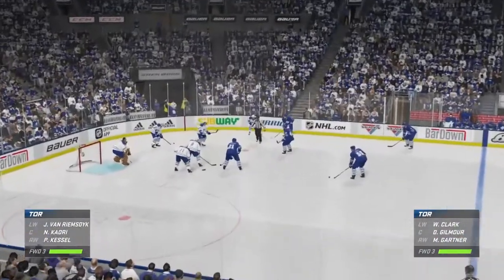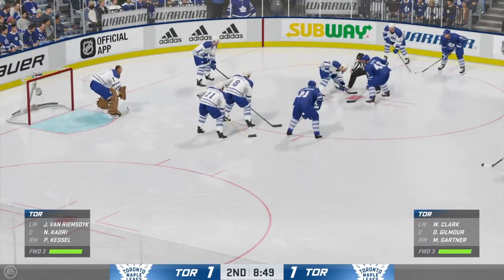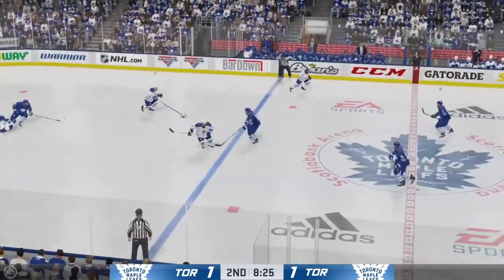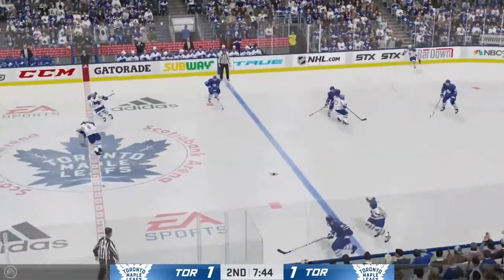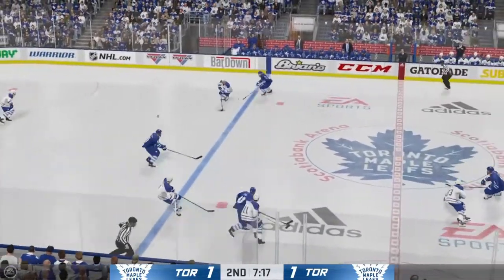More than half the period has expired. We are all tied up in this one. Puck is dropped and he wins the draw here in the defensive zone. Oh, set that hit up perfectly. There's a collision. Moves the puck over to Kessel. Unable to reach that one. Toronto's got the puck in their own end.